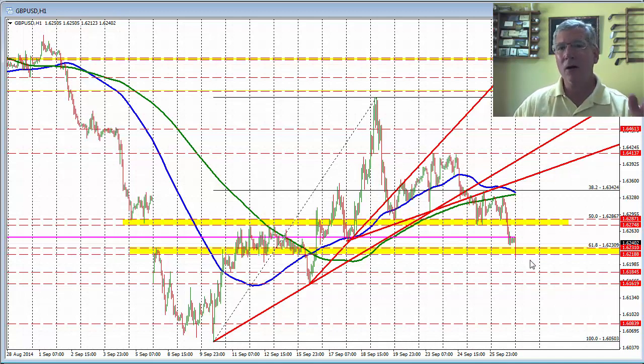So overall, this is what we're going to look out for on Monday. Do we get above here and move toward the 100 and 200, or do we go below here and keep the bears in control? That will be the key question for your trading today in the pound versus US dollar, and for this week for that currency pair. So watch those levels and we'll see what pans out.